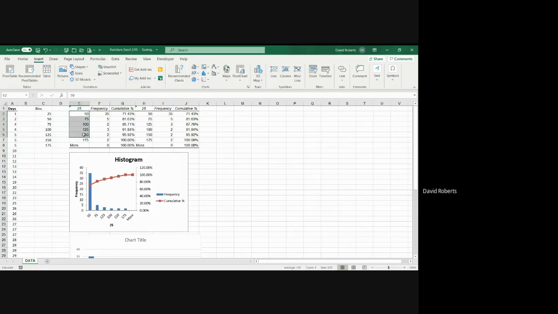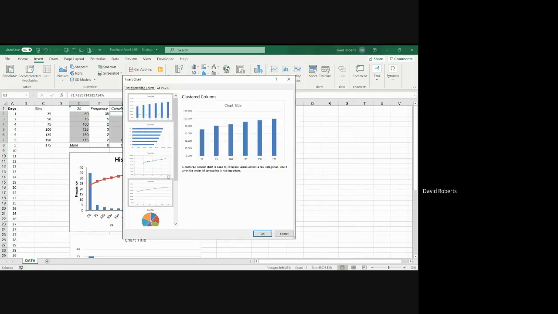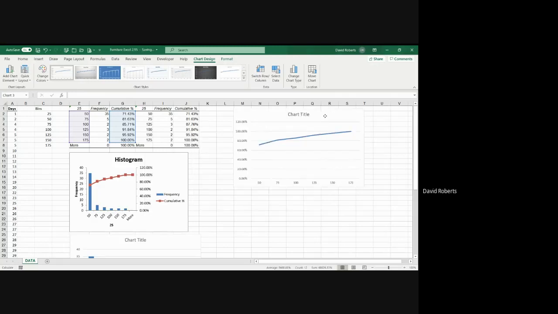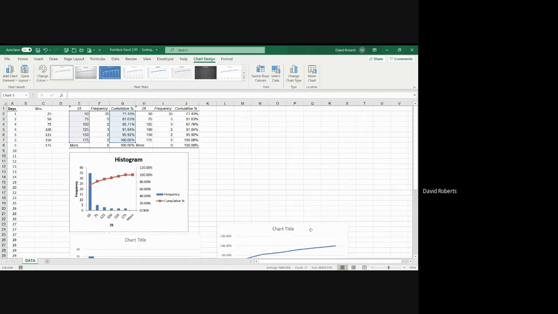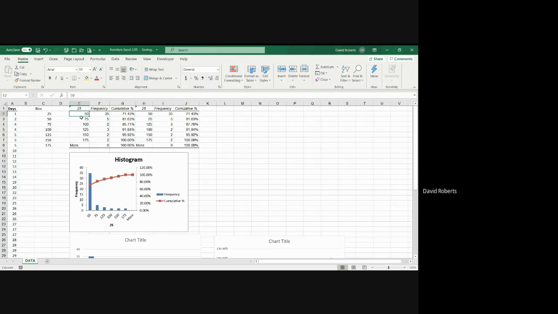Actually, let me do that one more time. I don't want the more in there because it's got 0. And then go to Insert, go to Recommended Charts, and you can see the cumulative is there. Now, I'm going to move this down. And again, you can use different forms of this. But we're going to do it one more time, but this time use the frequency and to do a polygon, simply the line chart. So I've got this data selected.